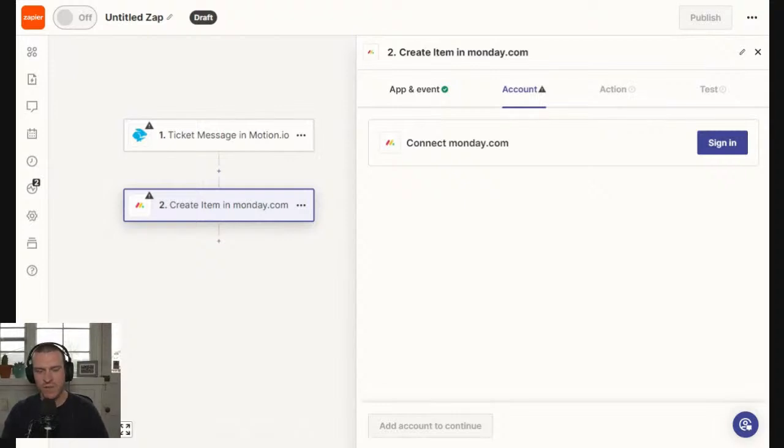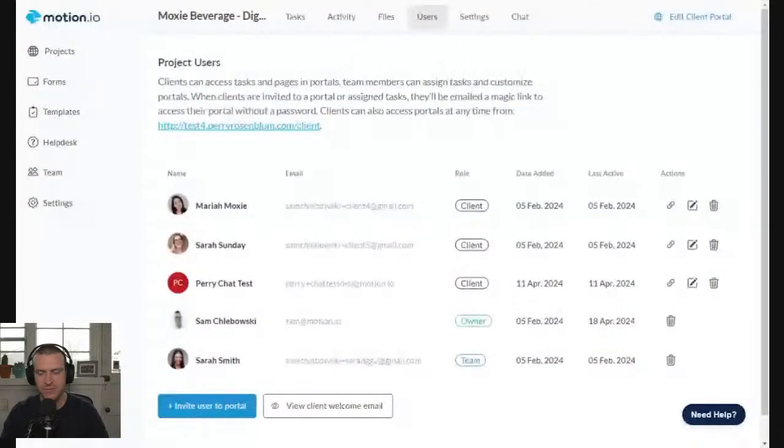This is one of the articles we have yet to publish a support guide for. We will be publishing an article for sending Motion.io support tickets to your external project management tool. That'll probably be up by next week. I do have it on my docket for you. Hopefully this quick walkthrough shows you how you are able to do that currently within Motion.io. So, amazing question.